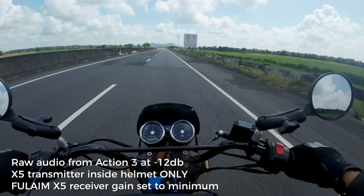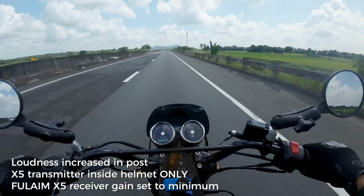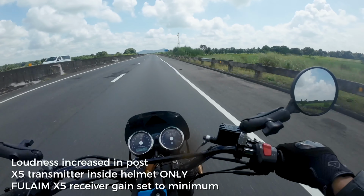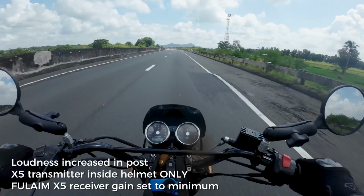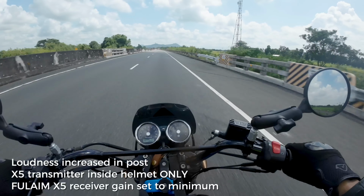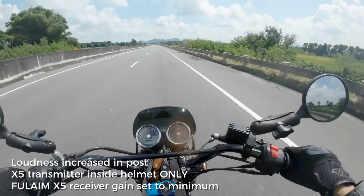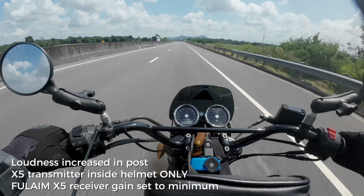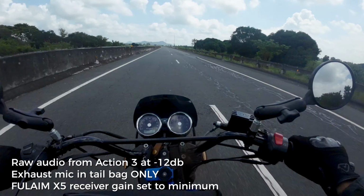So this is a sound check of how the X5 sounds with the DJI Osmo Action 3 inside my helmet with no windscreen. And I'm visor down and locked. How does it sound with the wind? My check, check. Talking over the wind, my check, my check.